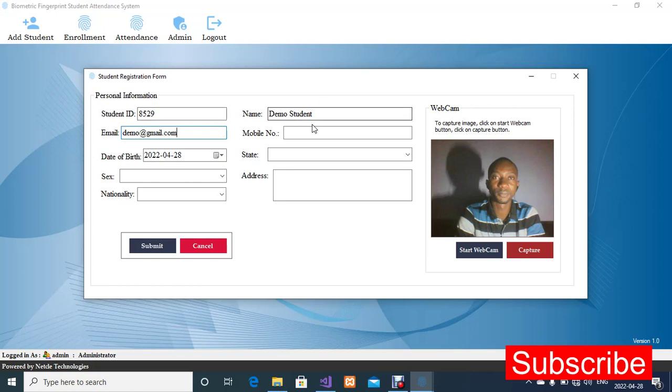For the mobile number, I'm going to enter a random number that looks like a phone number. This number doesn't exist, I'm just using it for demo purposes.